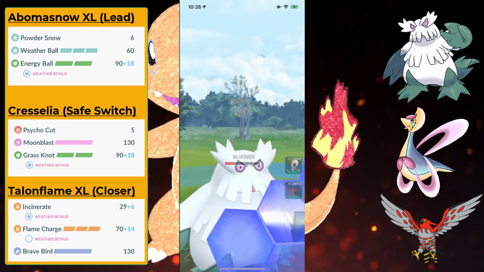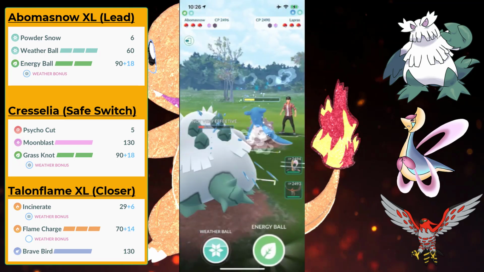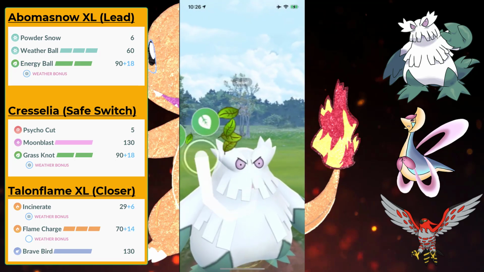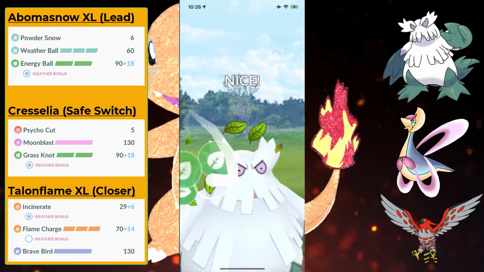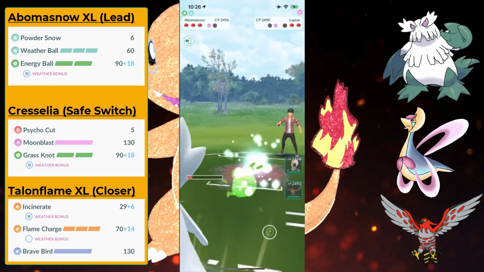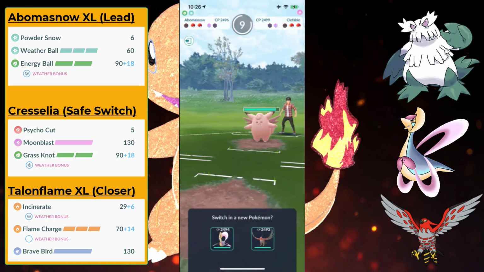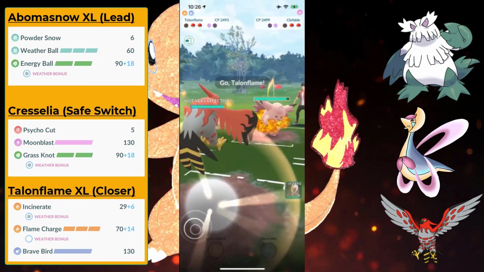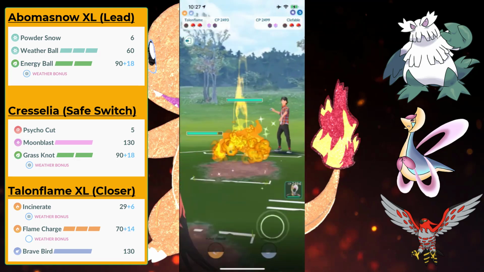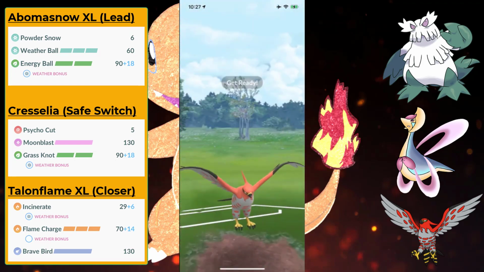It's worth it for me to go straight Energy Ball because either one, I'm going to KO the Lapras, or two, I'm going to grab both shields. I'd rather have both shields and come at this with shield advantage, or KO this Lapras and keep alignment. As you see here, we do KO the Lapras, we get the shield, and it happens to be a Clefable. So I'm going to automatically assume this is a double Charmer team. I'm going to send in Talonflame to sponge the damage, and I'm actually wrong. It's not a double Charmer team.